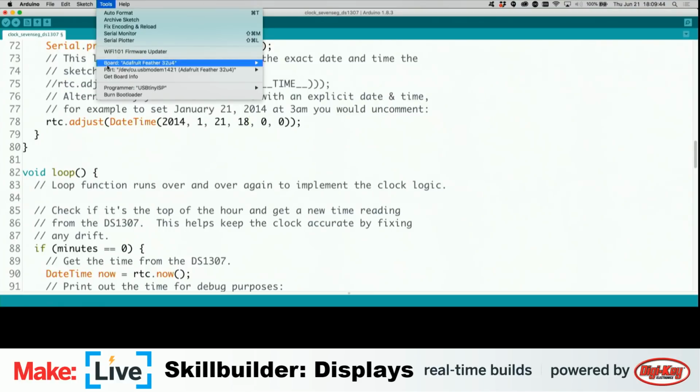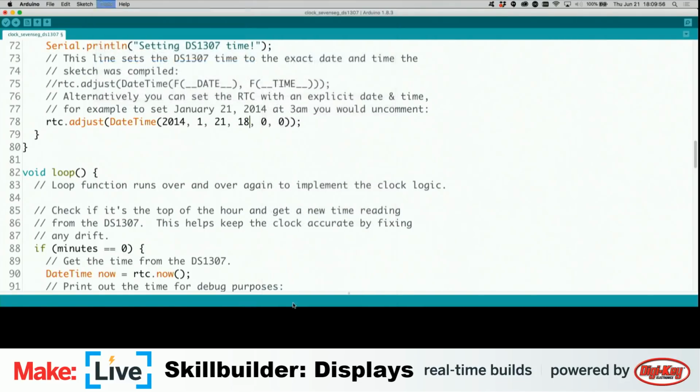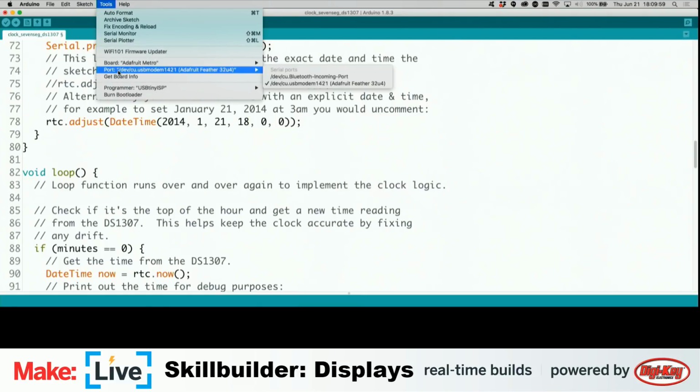Now we need to tell it once again which board this is. This is our Adafruit Metro, which is down here because I have all of the boards installed. Oh, it still thinks we're connected to the Feather, because we are. Whoops. Oh boy, that doesn't reach. Now it does.